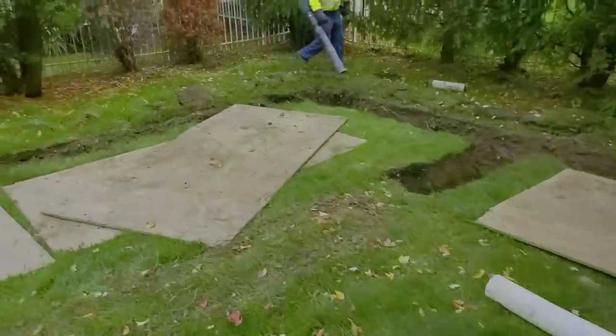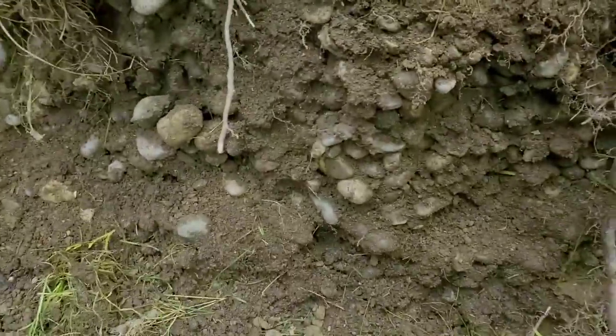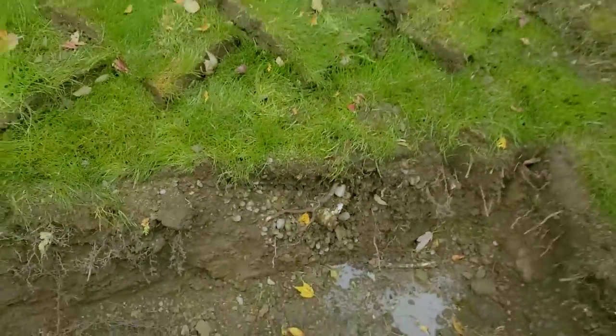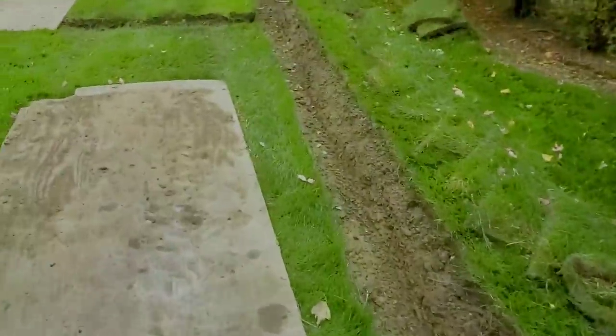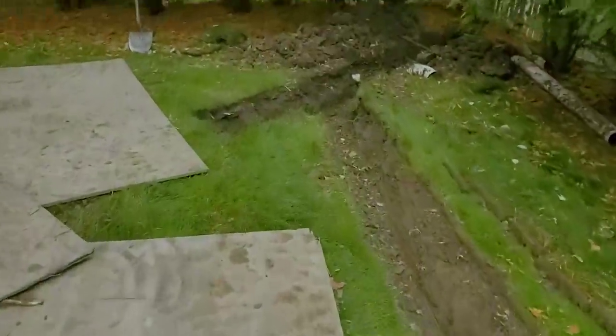Triple wall is fine for septic fields — that's where it belongs. It's not a yard drain pipe. We do have this makeshift dry well here, and they didn't have any fabric, so when soil fills the voids of the stone it's not going to work anyway. It was a dry well, not a French drain. Just a failed experiment. We see failed experiments all the time. All I can do is educate the homeowners so they know what to shop for.